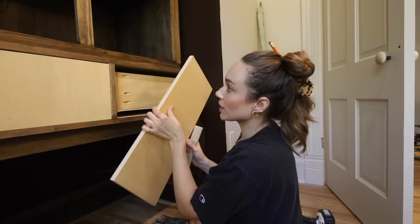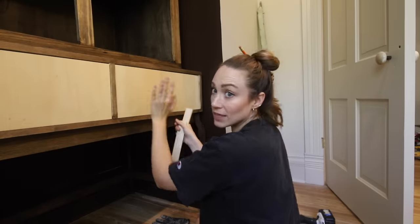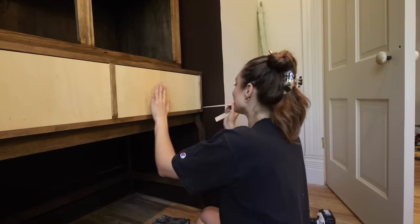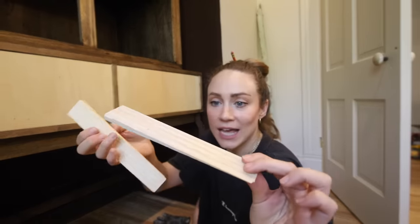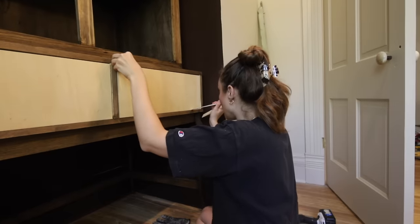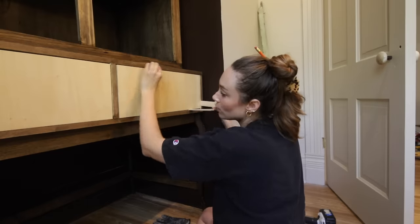I cut the boards for the front of the drawers and I'm putting them on here. I've been thinking, how do I know exactly where they're supposed to go? So I have some wood shims that are kind of triangular shape here. I'm gonna shim it on the bottom so there's even spacing all the way around.